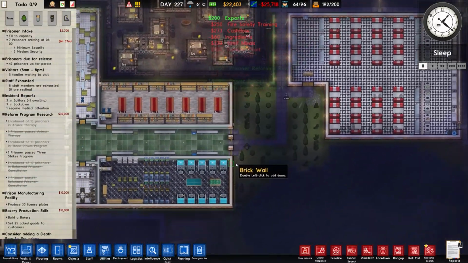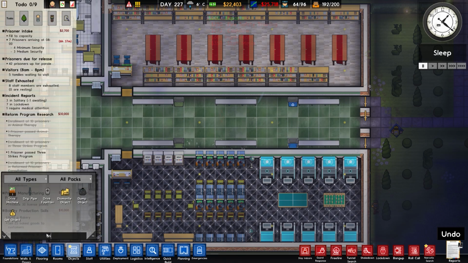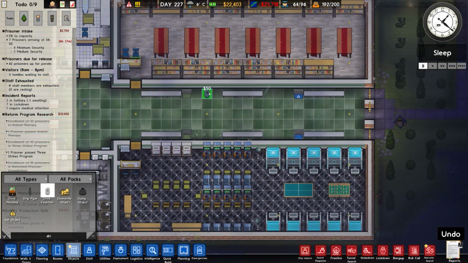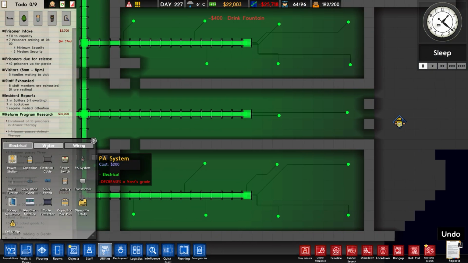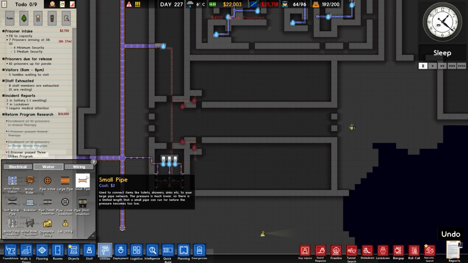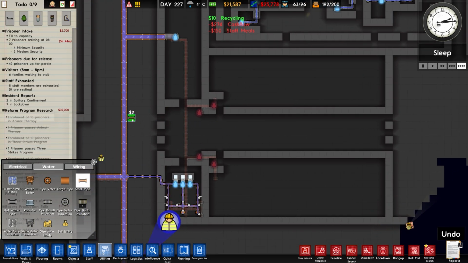On the hydration front, that is a valid note from the game. I'm going to put some drinks fountains in here, I think. Two there and two there. Rotate them, two there and two there. Naturally, we'll have to then connect that up to the pipe work, which... Could we just run a small pipe across? It would probably work if we were just to run a small pipe.